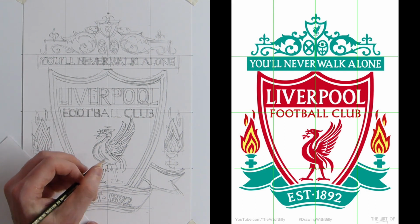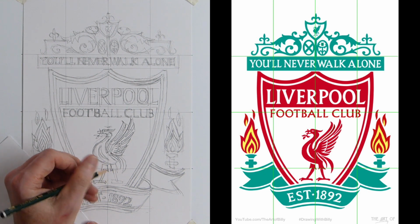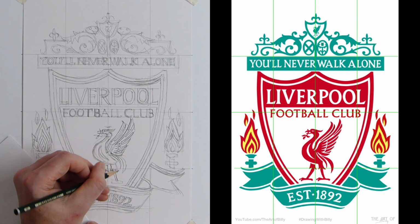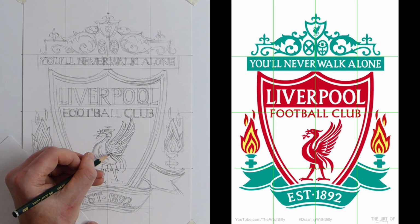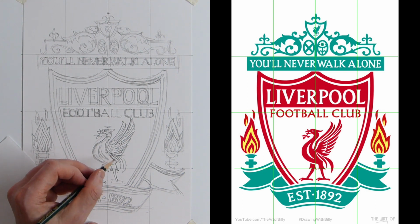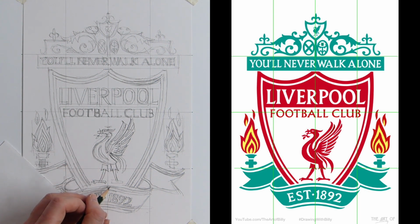So again, on this side now, we want the point coming down, that little V point coming out, and then the leg comes down. It's thicker at the top, going to thinner at the bottom. Again, point comes off, curves up to the back, and that's where that goes up then to join where the back of his body meets the wing that comes down in the tail feathers. So we now have the right foot.